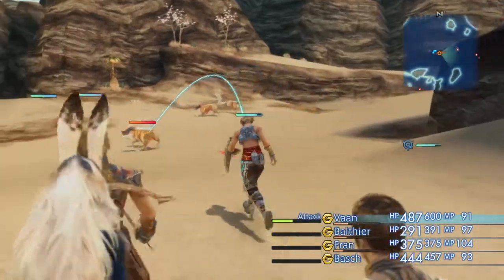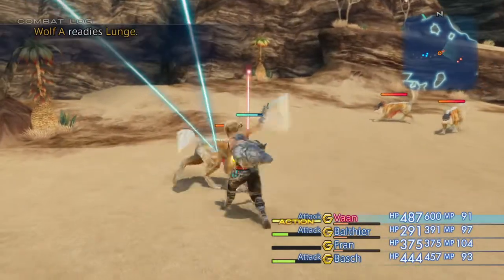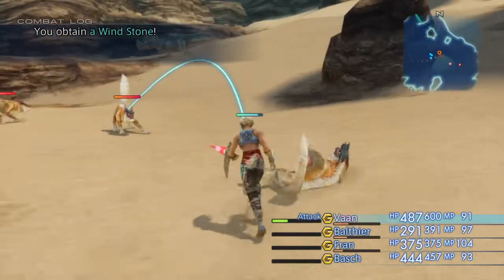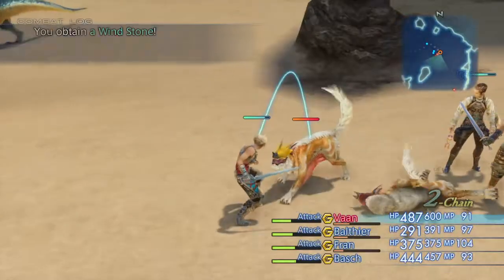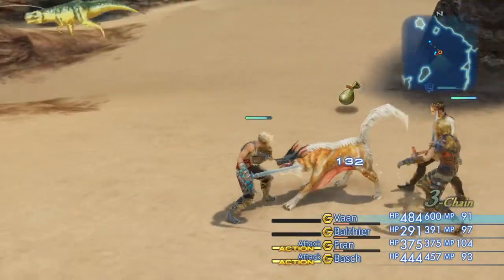Oh, we don't have any quickening. I said we might try to take this Surin out, but yeah, we don't have any quickening, so I'm not gonna bother with it. It's not worth running to a save crystal to try it.